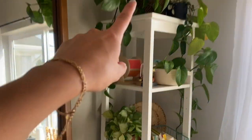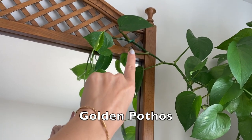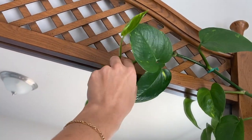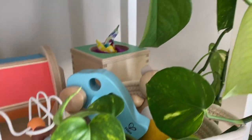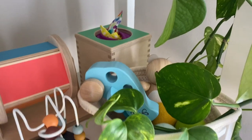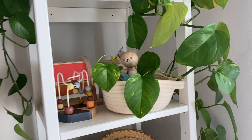Moving on over here, we have this Ikea stand. At the very top of it, we have a large golden pothos — my largest golden pothos. I tied it to this mirror that I thrifted. I was hoping it would grow around through this and end up trailing down over here, but so far that hasn't happened. I just have it in this wicker wastebasket, which I also thrifted. It goes all the way to the floor, and it also grows into this basket here with toys. I may need to tie it up so that it doesn't take over the whole thing.